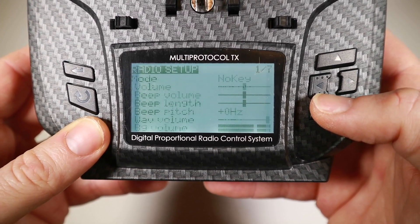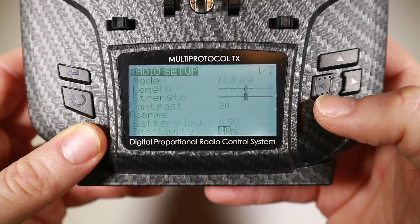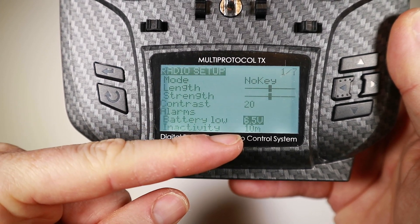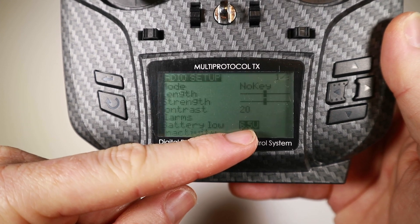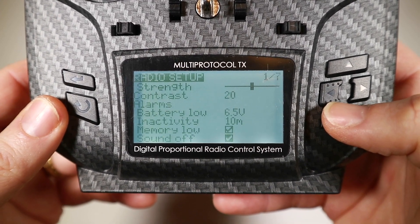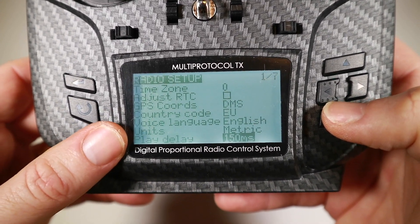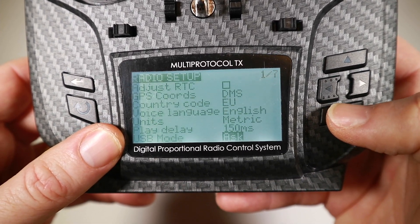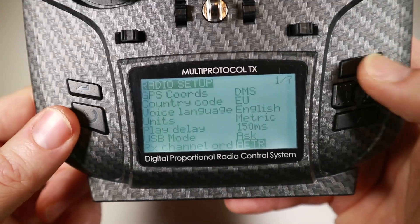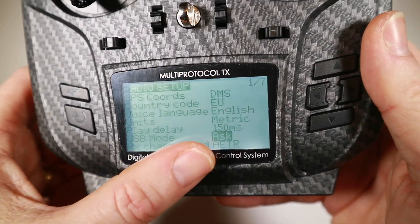The other things you might like to look at: if we go down the page a bit, the battery low warning is quite handy, because you don't want to discharge your batteries all the way down to 3 volts. This is going to start telling me it's battery low at 6.5 volts, so it gives me plenty of time to finish what I'm doing and sort stuff out. I've got a country code set up — I don't think it does much. Metric units — that's only really applicable if you're going to be measuring distance in feet or meters. Your USB mode is either going to be joystick or SD card.